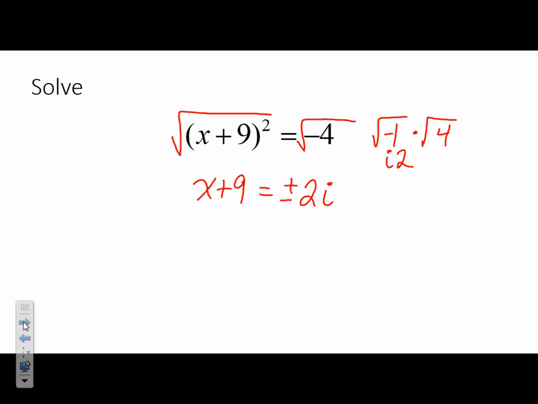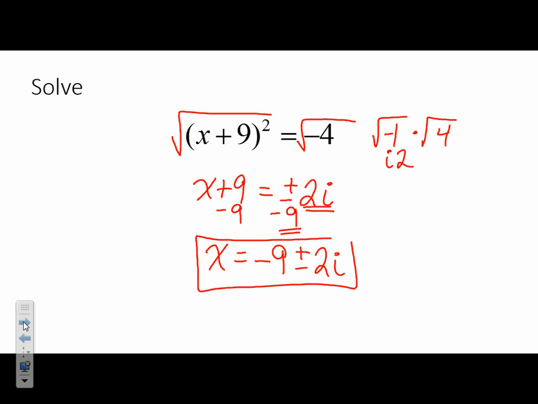A lot of people think the plus or minus comes at the end, but it comes when you've taken the square root. We took the square root early in this one, so the plus or minus comes rather early. So now still working to get my x by himself, I'm going to subtract 9. x equals, now see my 2i here is imaginary, and I have a subtract 9 here, a negative 9, that's a real number. So I'm going to go ahead and place him in front. Negative 9 plus or minus 2i.